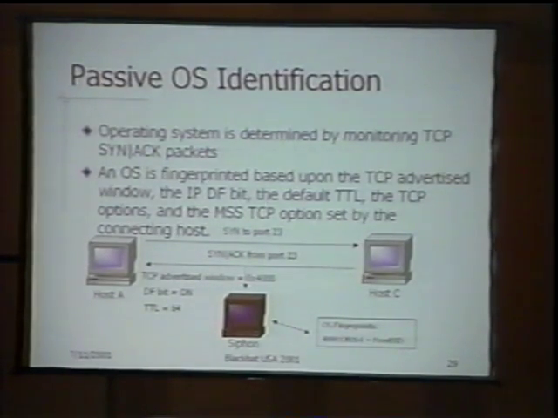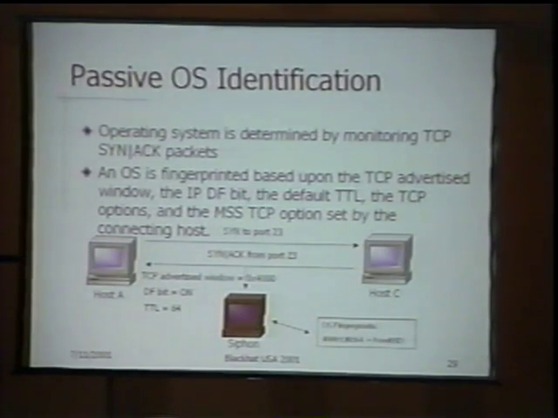Originally, you might have seen a paper on this. I believe Lance Spitzner did a small paper on this about the same time when we were developing this. So there's a lot of syncing going on there. But basically, passive OS identification is pretty much drastically different than active identification because we don't really get to form and craft the packets to send out in order to receive certain responses we're looking for, as he described earlier, in how active fingerprinting works.